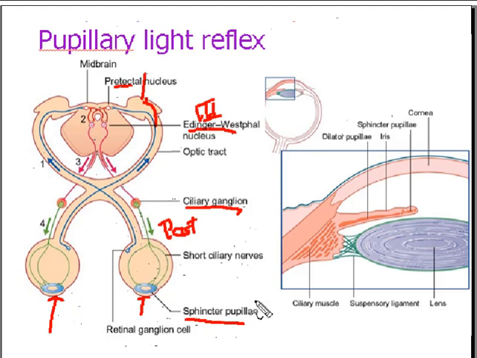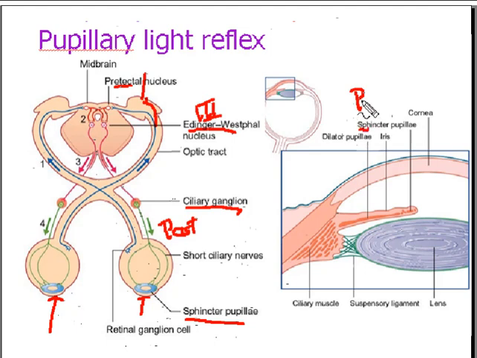And here, if you're looking, you can see this is the iris. This area here is the iris. This is the lens, and this ligament here is the suspensory ligament. Now, in the iris, you have three muscles. You have a ciliaris muscle or ciliary muscle. You have a dilator pupillae, which is under sympathetic control, and you have a sphincter pupillae, which is under parasympathetic control. And you can remember, parasympathetic is for sphincter. So sympathetic and sphincter don't go together. It's parasympathetic for sphincter pupillae.